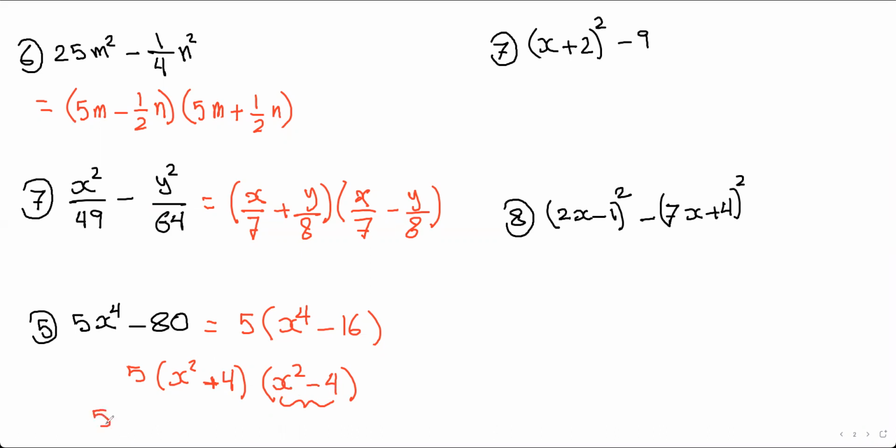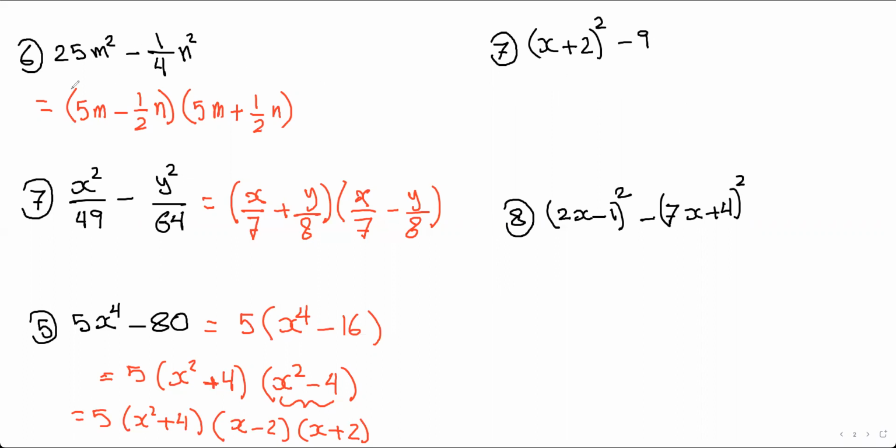So therefore, we carry everything. So we carried x squared plus 4 as well. But x squared minus 4, we could factor that into x minus 2, x plus 2. Now here, this is where some students do struggle because now they don't see it. They don't see what's going on here.